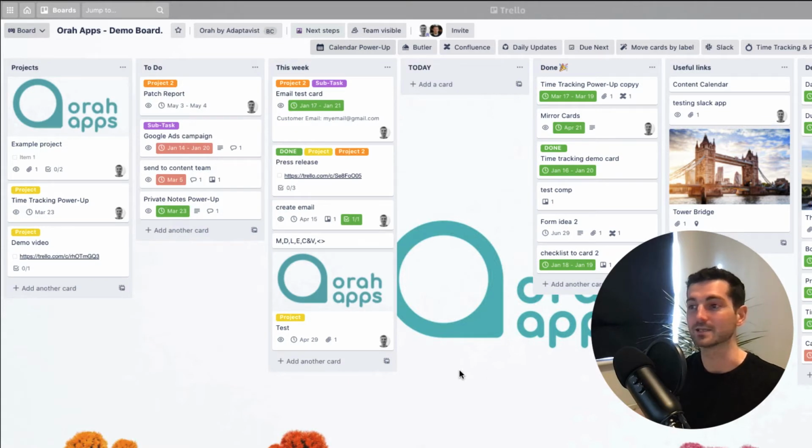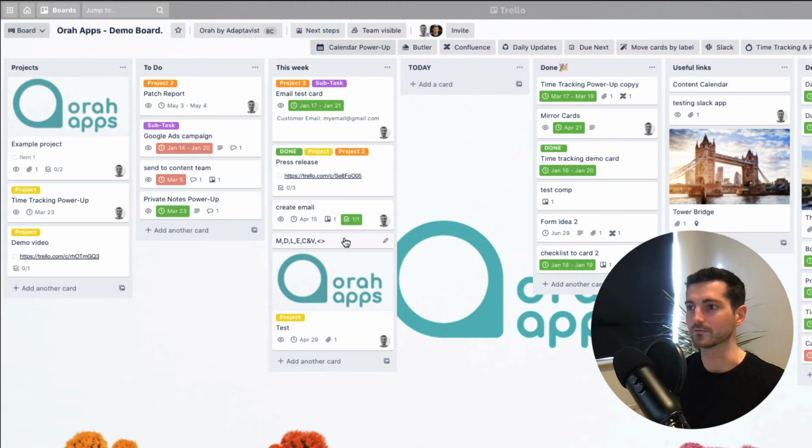But yeah, back to the keyboard shortcuts. So now that we've said we want to make the changes from the board level, how do you do that? Well, the main thing to know is you just need to hover over the card with your mouse, and then you can press the keyboard shortcuts and it will make the updates.